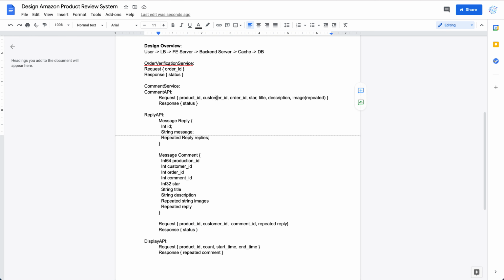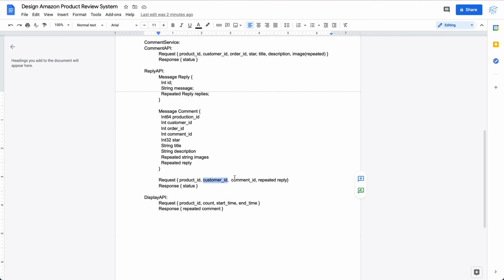Based on the comment ID, we need to make sure that the customer is the one who already made the comment before, or that it is a product owner. Maybe for the product owner side there is a different version of the UI, but let's not care about that and just focus on the customer part. We need to make sure that when I reply, it is me who made the original comment, based on the comment ID and also the customer ID.